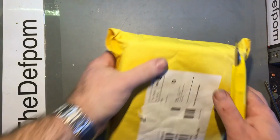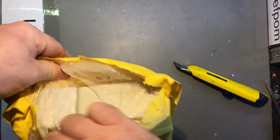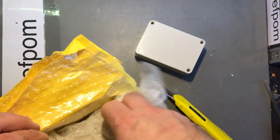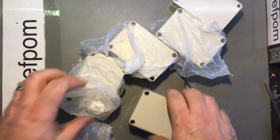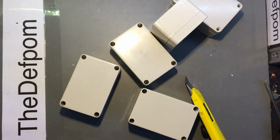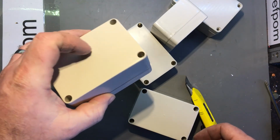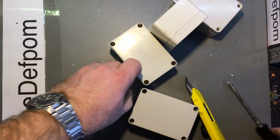Okay, next thing. As you can see, I purchased a bunch of little electrical boxes because, well, you know, why not? What are they made out of? I'm not sure. It's embarrassing, I thought I should have knowledge of this, but I don't.